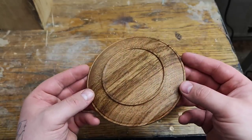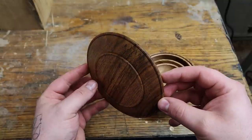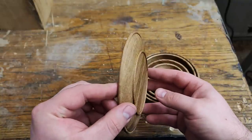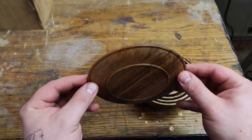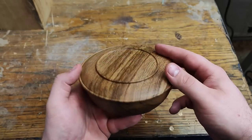And the outside or the bottom, depends on the way you look at it. So a nice curve. Two beads. This bead is as well the foot. And it fits over nicely.